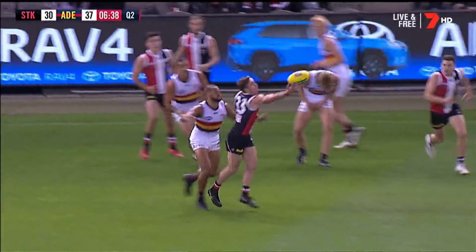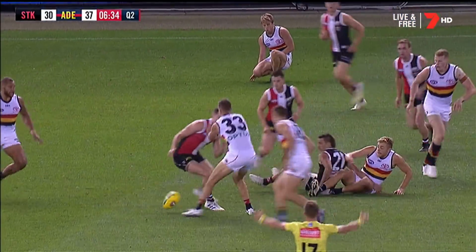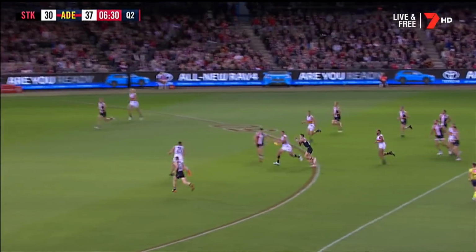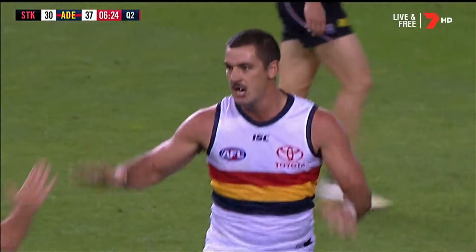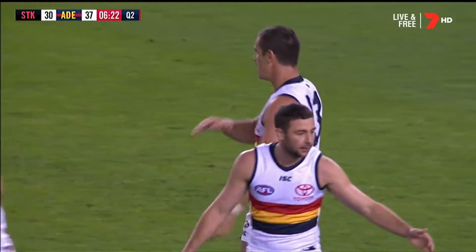Caught him. Patton's got it. Ellis Yeoman caught him. Greenwood got his hands free. Tried to flick it to Smith. Ellis Yeoman, good pick-up. Gave to Laird. Gave to Tex. Rides the bump. Dropped it. Goes back and gets it. Has a stab at goal. And drills a ripper. I reckon the Tex might be back.